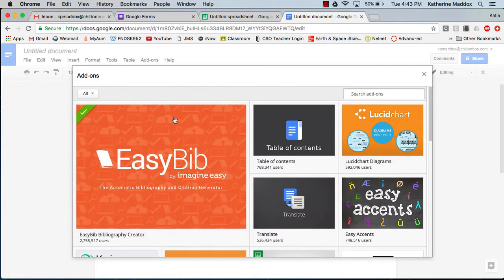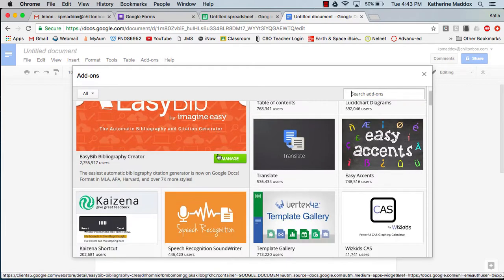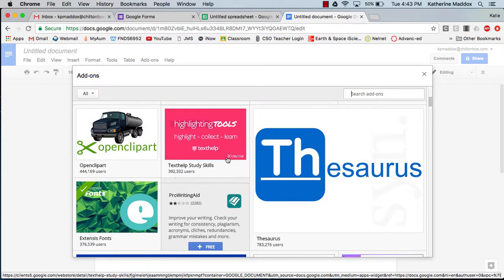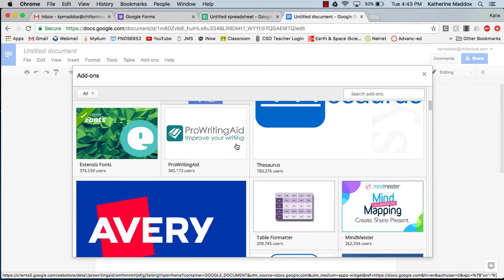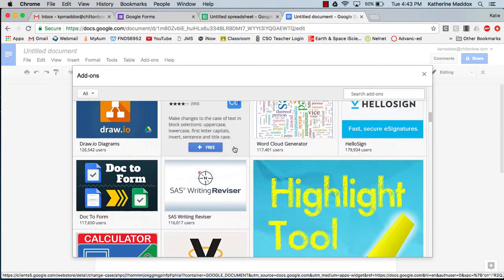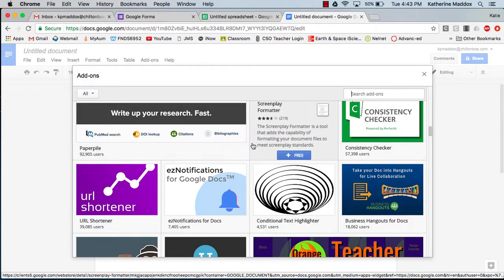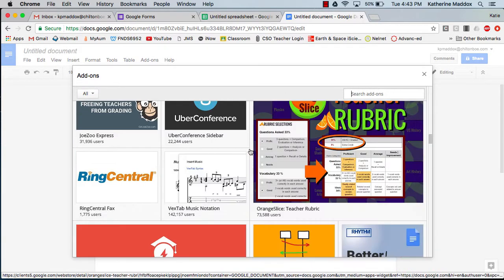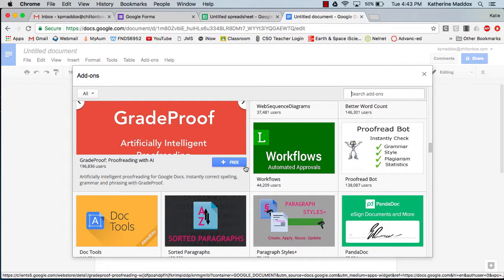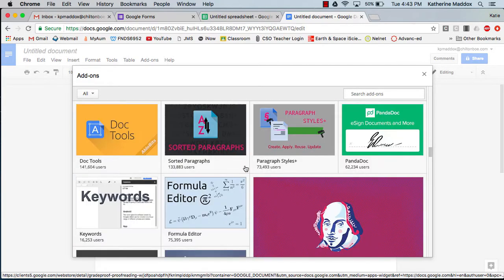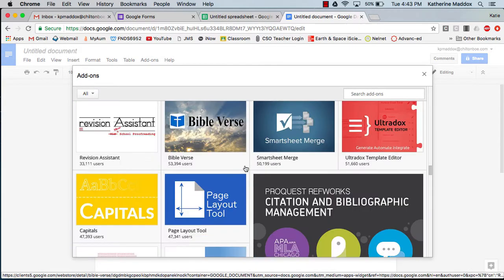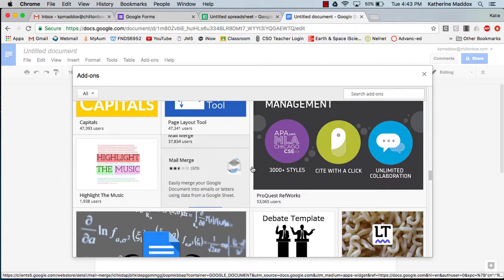There are probably some that overlap, as you can see, and then some that are different. There's highlighting tools. That would be a really good skill for your students. But depending on if you're in Docs or Sheets, they've got apps that are more specific to those areas. So I wanted to introduce those to you, and feel free to explore and look around with those things, because at the end of this professional development, you are going to need to know how to get back to this.